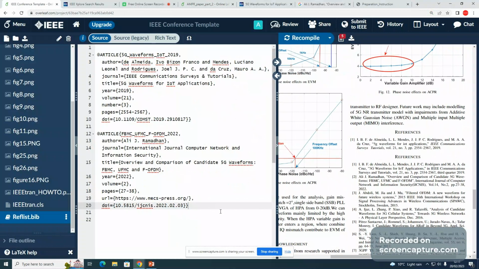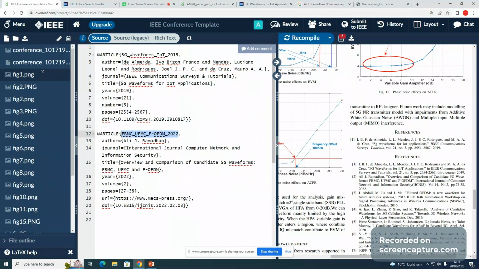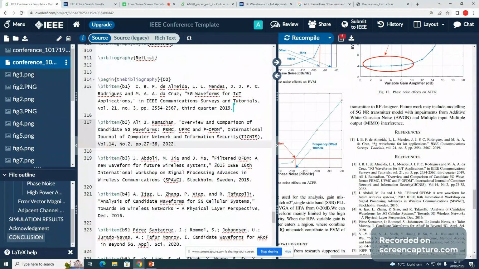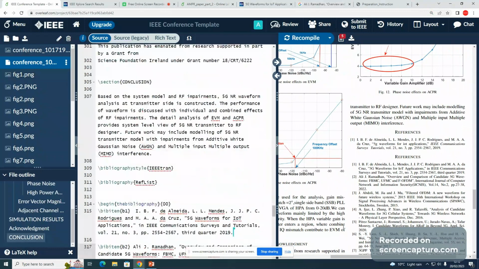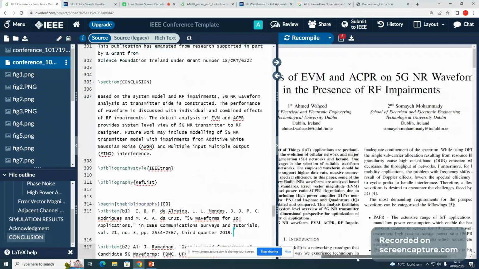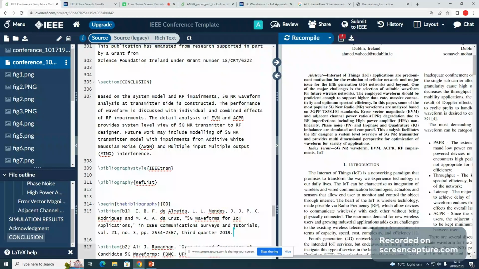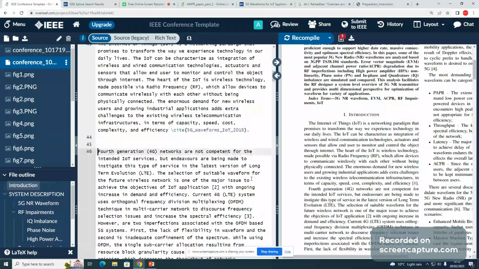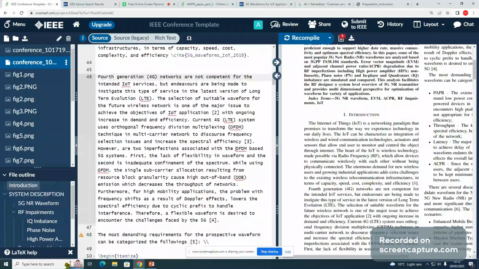Yeah, looks okay. Now I'm just going to use that label to refer inside my text, and inside my text it will be the second reference that I have used. That was number 1, and this is number 2. Number 2 has come here.